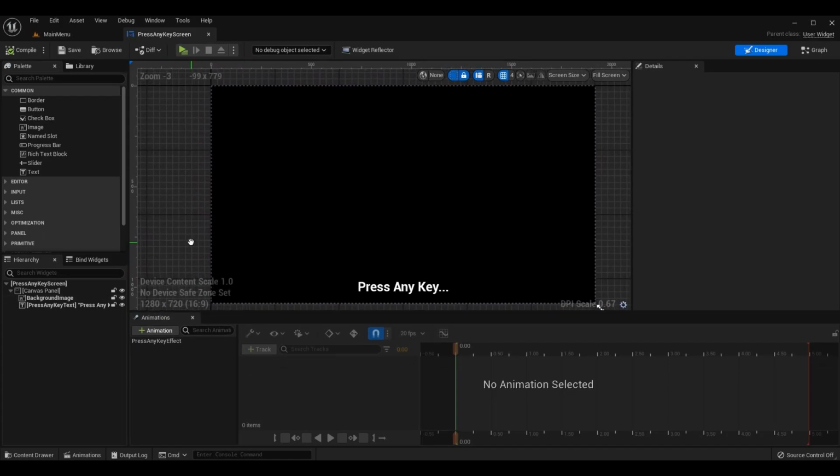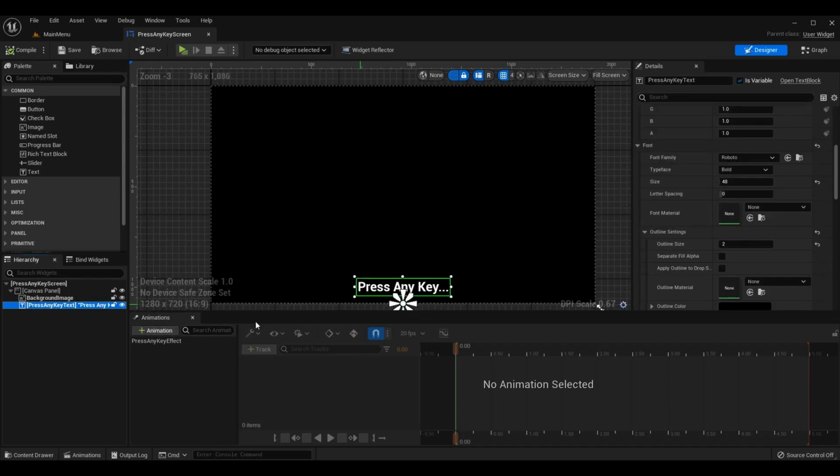Okay. Then when you have this animations tab open, you can click on a widget and then you can apply things to it. So I clicked on my text widget, click add animation. We can even set up another one here if you want, but I'll go over the basic process here. Once you add an animation, it's going to ask you to name it. So I call the one press any key effect. We can call this press any key size effect. Okay, we'll make a second one.